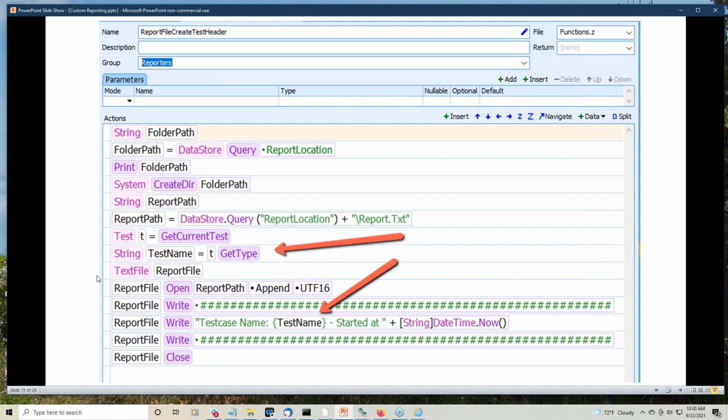So here in this example, I'm doing a bunch of writes. I'm opening up the file. I'm writing the header, which is basically just the test name and when the test started. I'm calling a built-in function there called now.